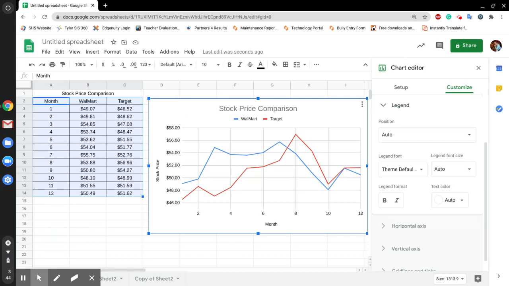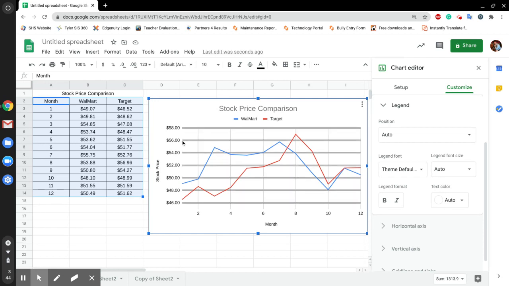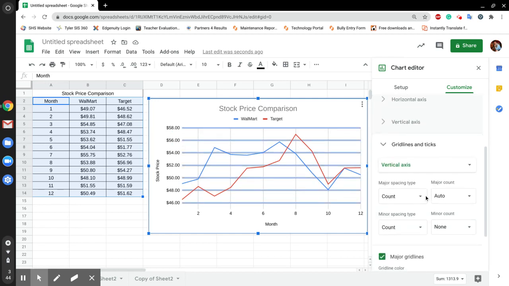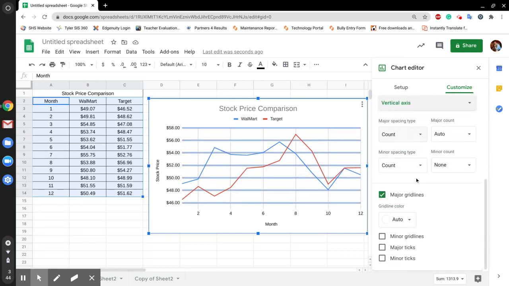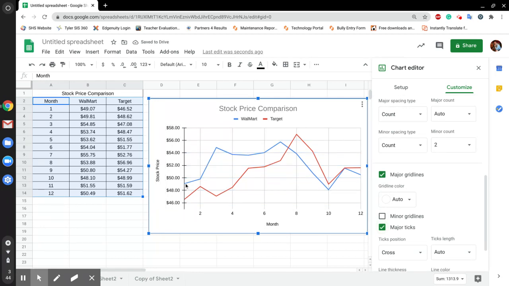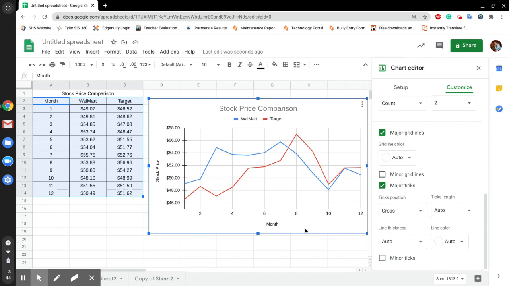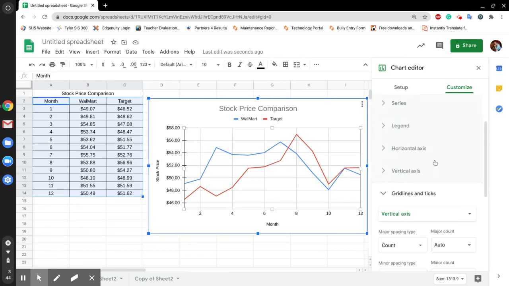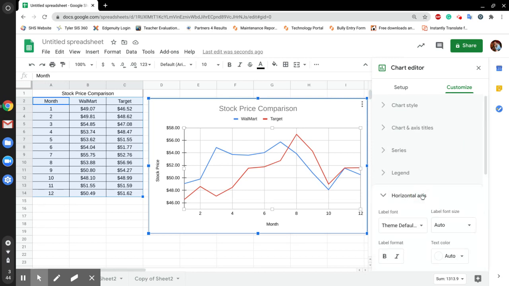So if there's anything else, maybe we can dress up these bars here. Let's see. Maybe we can do that. Minor grid lines, we don't need those. Minor tick lines, major tick lines. Maybe we want to do major because now it looks a little nicer. Okay. And then even do that for our horizontal too. Here, let's go to our horizontal grid lines.